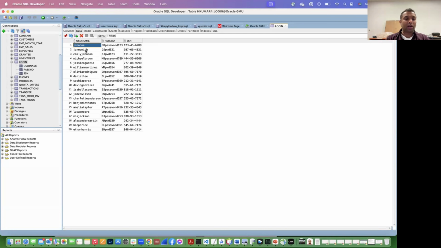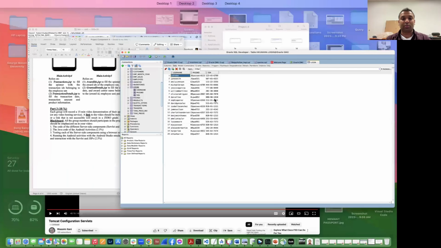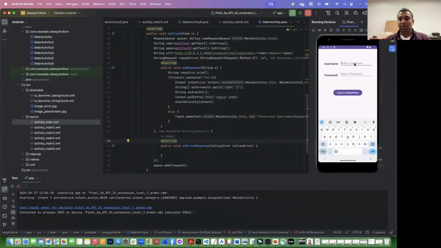Let's say the second one, Jen Smith, or Emily Johnson, Michael Brown, and Jessica, because these are the five people whose images I have added, the first five people. So I'm going to show any of these five. Let's see John Doe and the JD password 123. Let's work on that first. I remember the name because I have used it several times. Okay, John Doe.